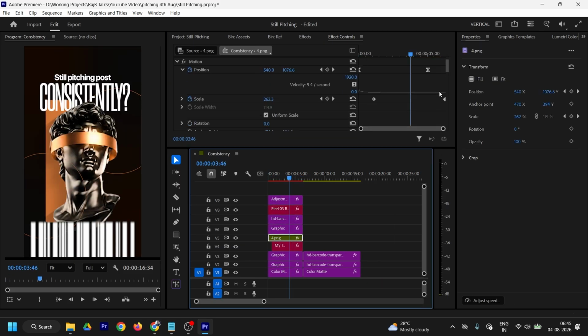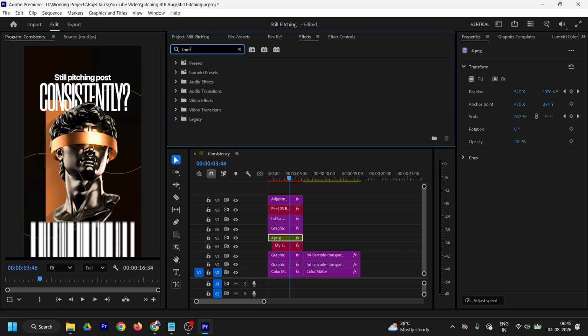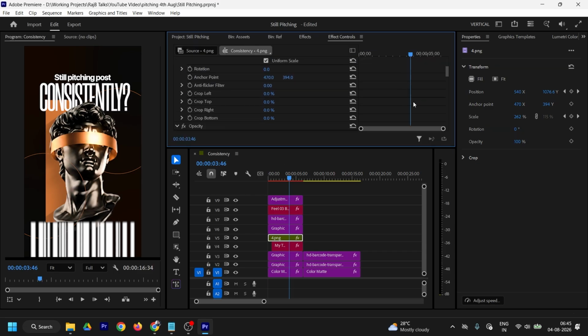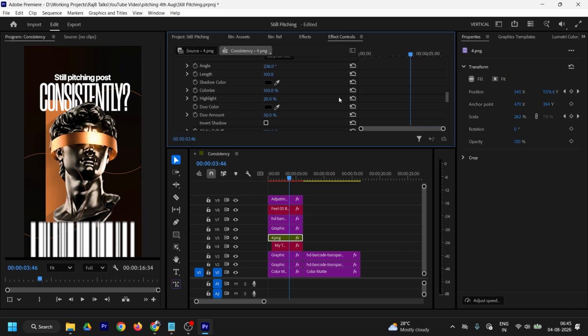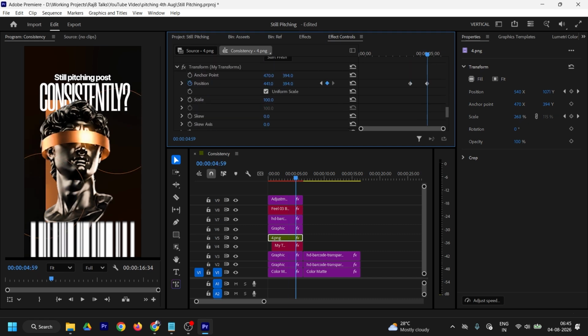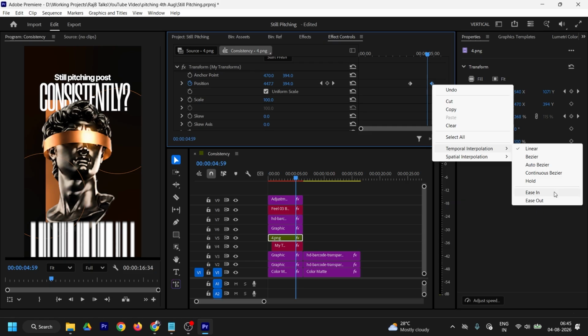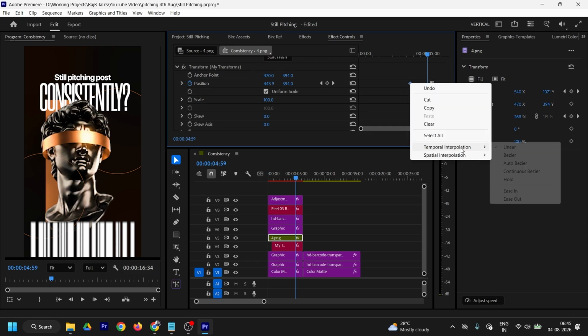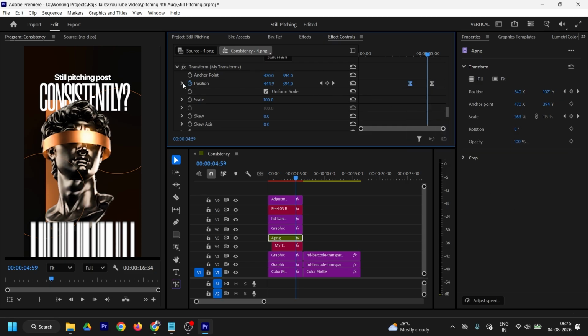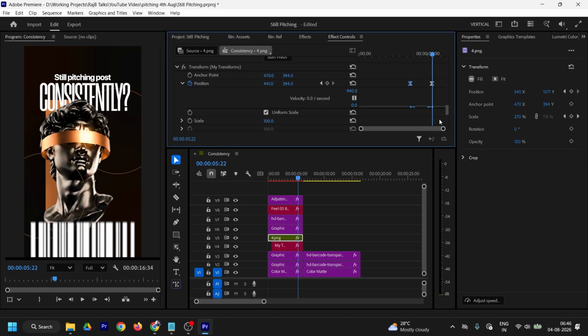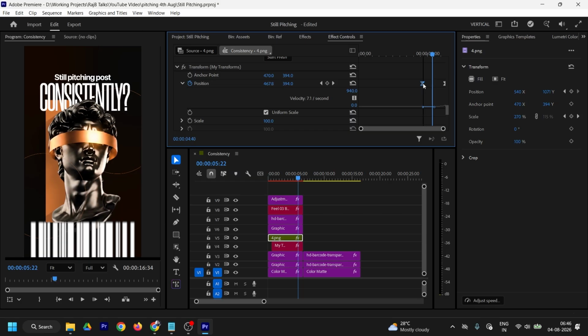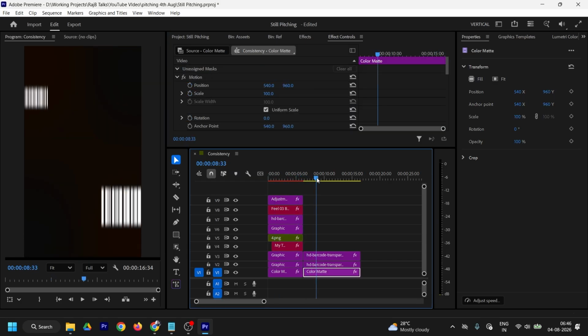And in the last, what I will do, I will apply the transform effect here and go to effect controls, go to transform. So make the position a little bit like this. Okay, to match the motion with the next frame. Okay, so let's do something like this. Okay, and take it here. So it will look like this.